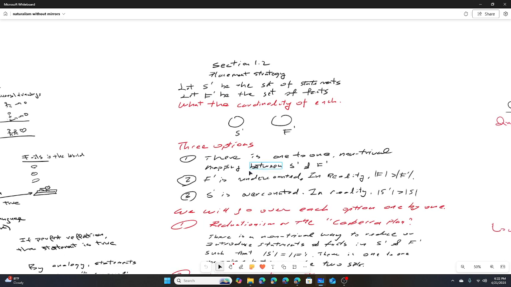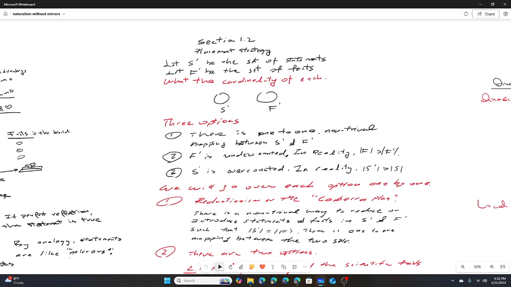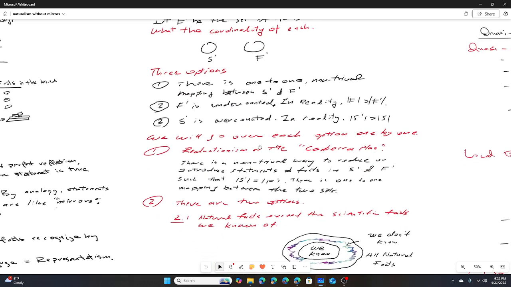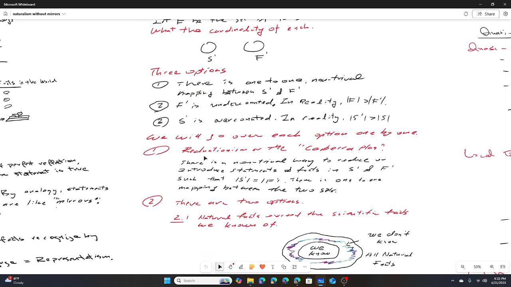So one solution is that there is a one-to-one mapping, where each statement in S prime corresponds to each statement in F prime. So this is a one-to-one mapping. It's a non-trivial mapping between S prime and F prime. And for this view, we have reductionism, or the Canberra plan, right?